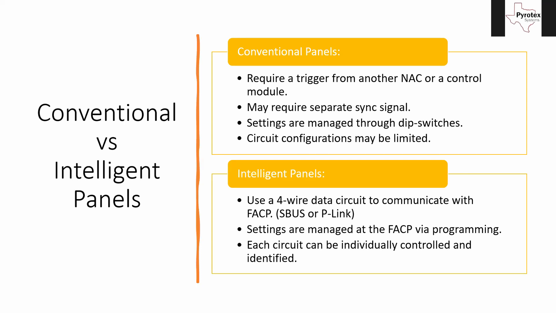All the settings, controls, and everything are managed through dip switches — just little switches on the board. You might need a small trim screwdriver or the tip of a pocket knife; they're pretty small. Each different model number, the switches are going to be different, but that's how you set up your sync signal. What brand strobes are they — Gentex, Wheelock, or System Sensor? All of those sync differently. They use a different coded signal going down the wire, so you use the dip switches to set which type of signal is sent.